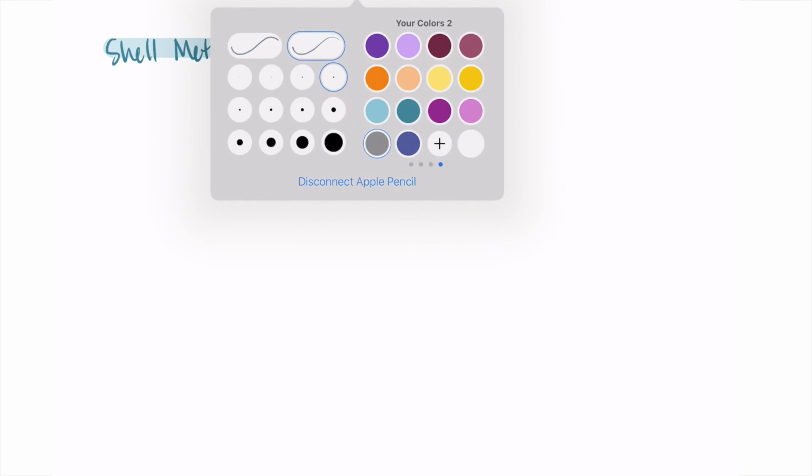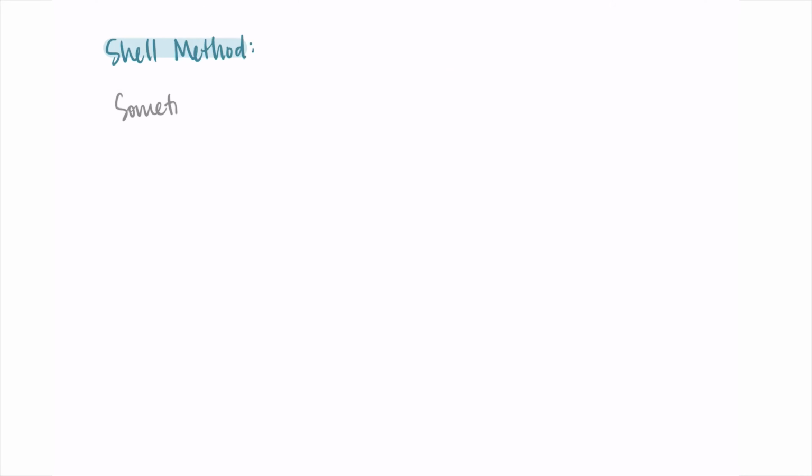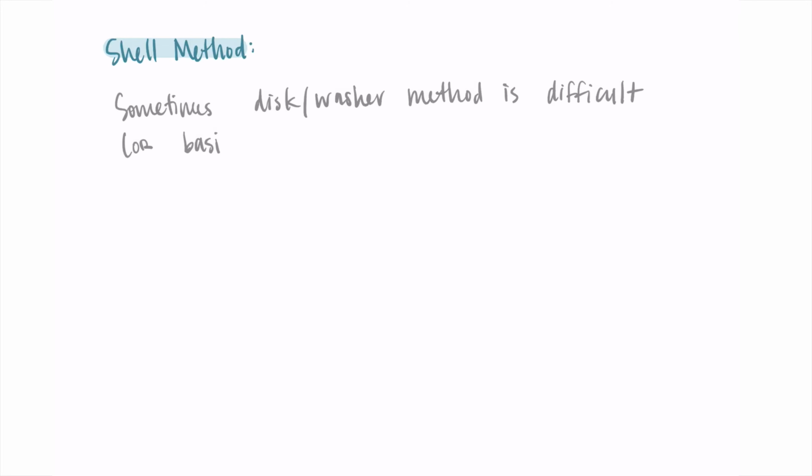So the idea here is that sometimes disk or washer method will be really difficult. And truthfully, it might be so difficult to do that it's actually basically impossible. I don't like to say things in math are impossible because, if we manipulate things enough or come up with an alternative, we can usually do anything. But here it might be basically impossible. So let me show you an example of why we need an alternative method.